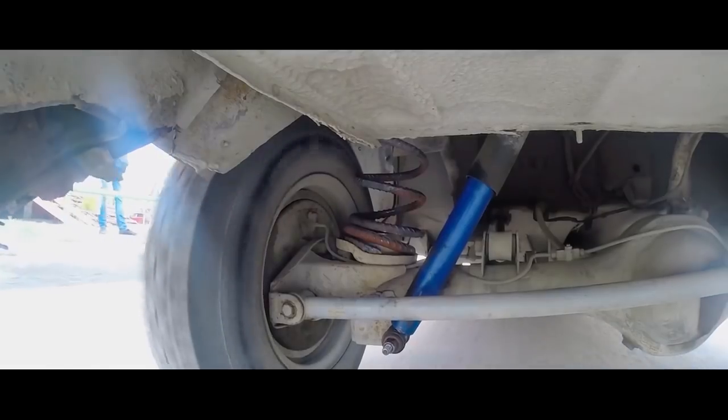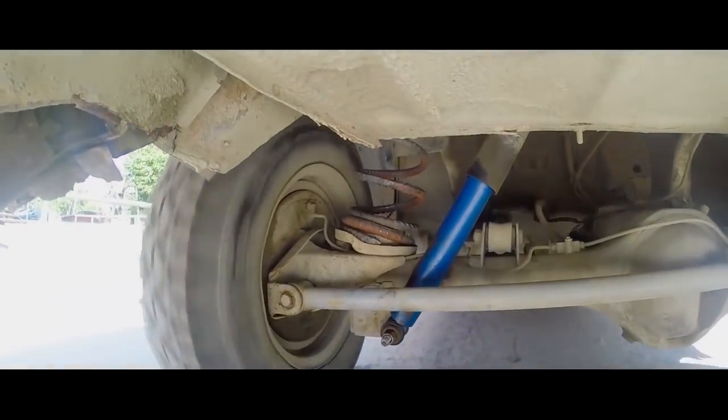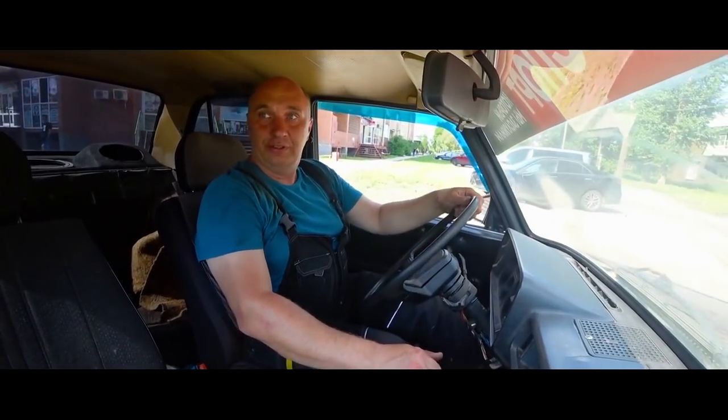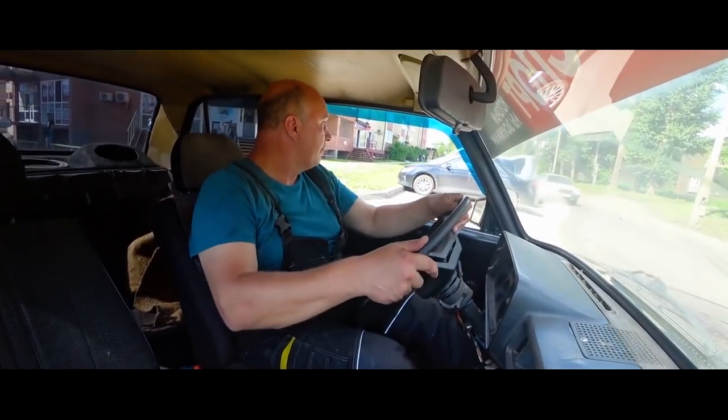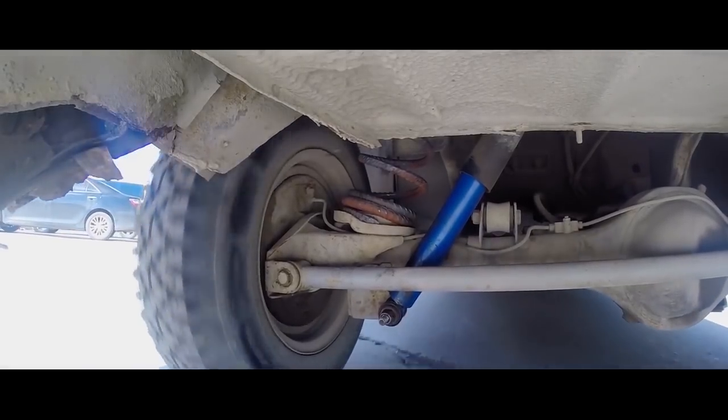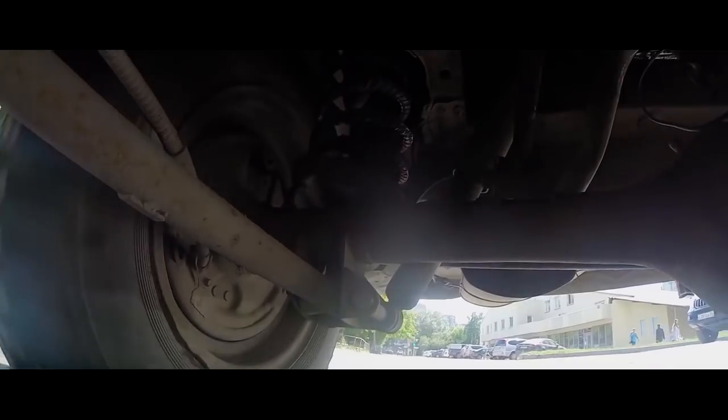Right. What's that noise? Oh man, these are stiff. They are super stiff. It's like we're running Neva springs. Thank you. Now we drive.